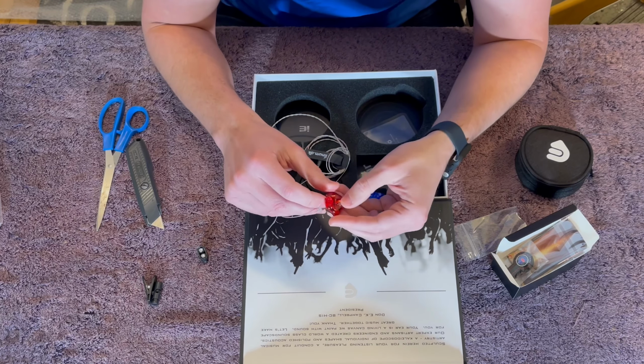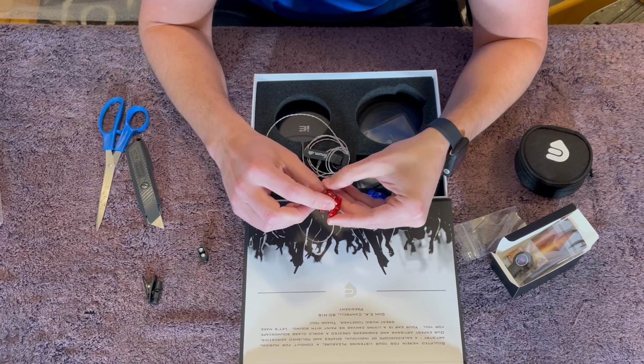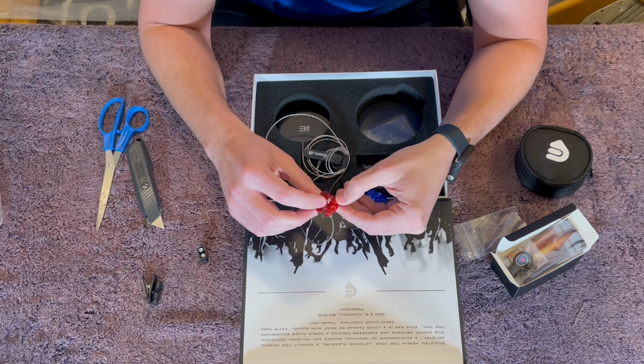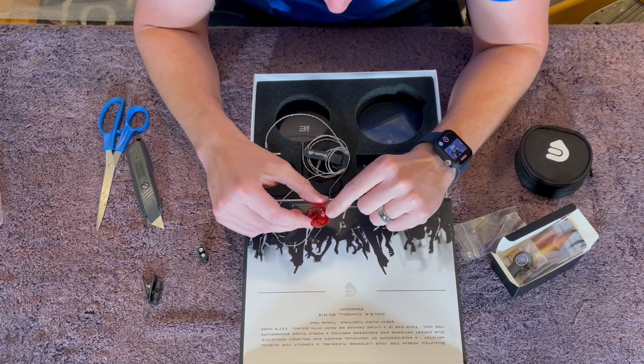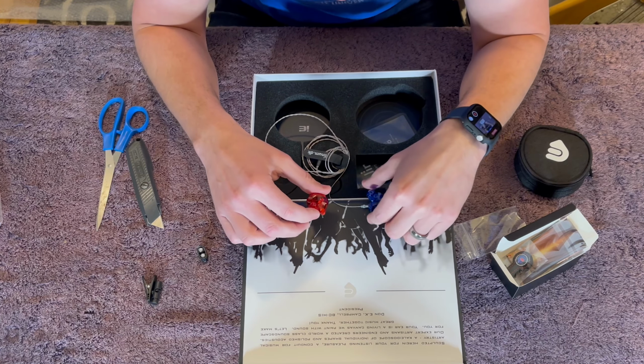So I'm just really amazed by this. The quality and the smoothness of all of this is really impressive. You can see in there they've engraved the model, the exact serial number, my initials, all of this kind of stuff.